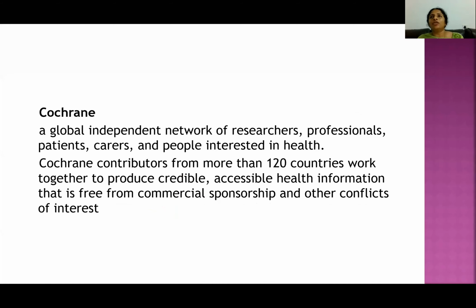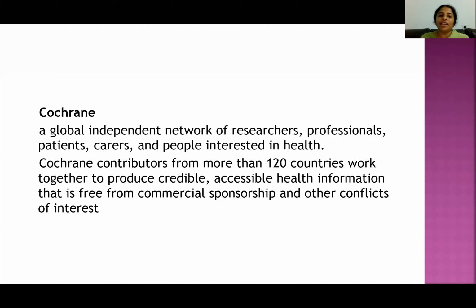So then you should know about certain databases. Cochrane is the most famous one. If an article is published in Cochrane, that means it's a very good article. It's like when you go and buy Levi jeans, you know that it is of certain quality. So quality assured. You buy a Bose speaker, that means there is certain quality assured. You buy a MacBook, there is a certain quality assured.